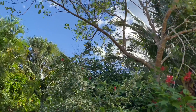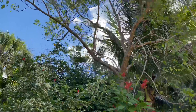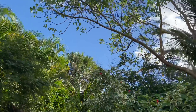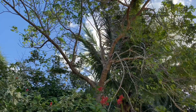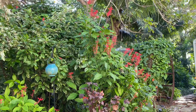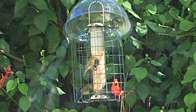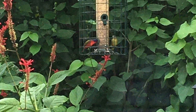Excuse the puppy interruption — that's Lola, she has to protect us from everything and nothing. As I was saying, this is directly east, and during the summer our sunlight comes from a higher angle. The heat and sunlight in southern Florida in summer is really intense. We have much more windy weather now — there's even a hummingbird visiting. Migratory birds in the fall are a sign of fall for us. These windy days are typical of late October and November, taking our temperature down to the high 70s and low 80s, which feels heavenly. It's subtle, but if you pay attention the air just feels different — it's delightful.